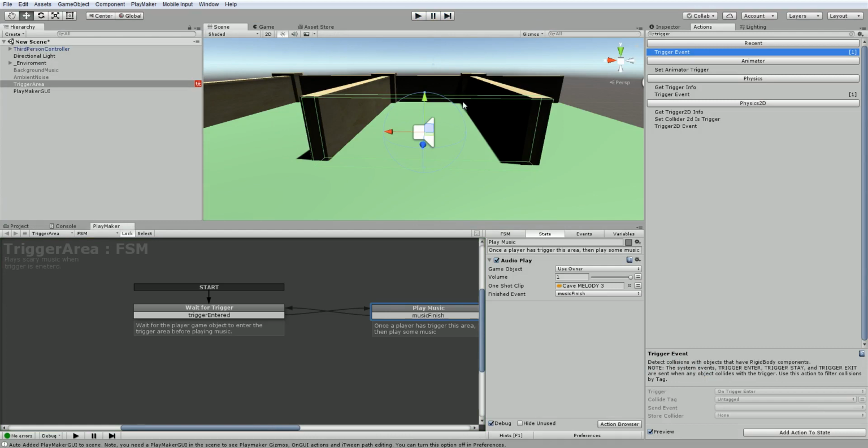And like I said, this is, you know, the bread and butter of Unity, using trigger events to trigger all kinds of things. We don't have to use this to trigger music. We can use this to trigger traps we're going to see later on, trigger to pick up money, or all kinds of things. So this is a really great way to do this.